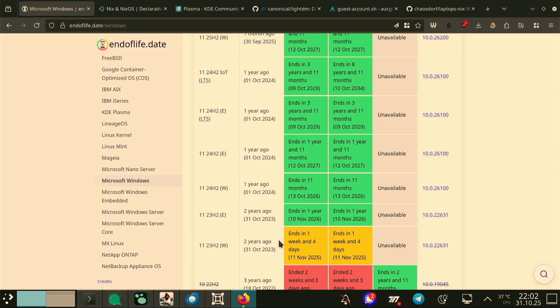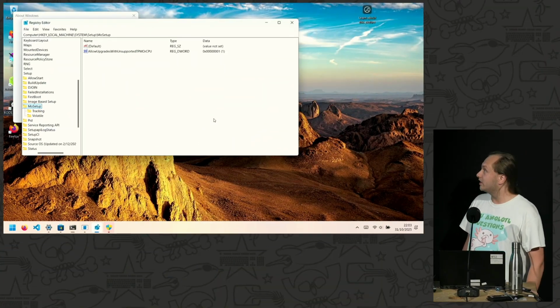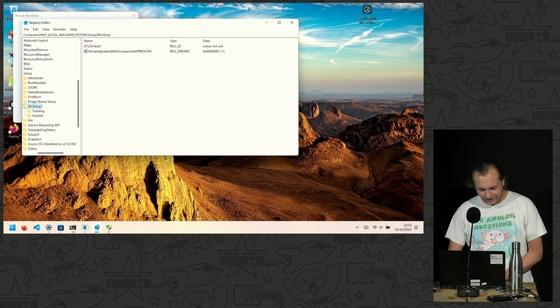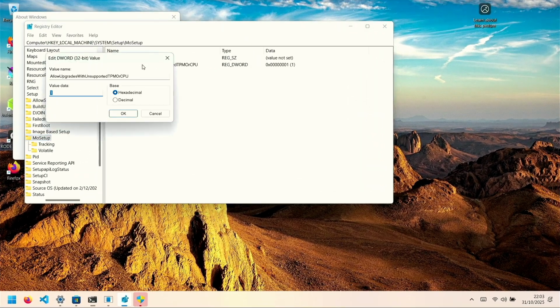And what this implies, this will happen quite often, is open your favorite registry editor, go to HKEY_LOCAL_MACHINE, SYSTEM, Setup, MoSetup, and add a key named AllowUpgradesWithUnsupportedTPMOrCPU.